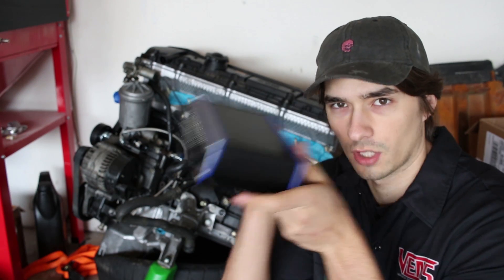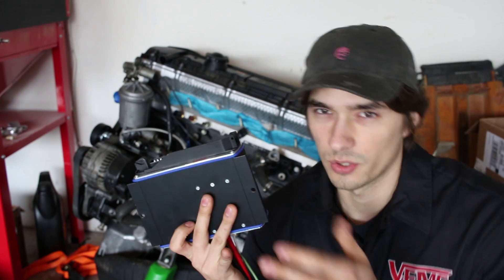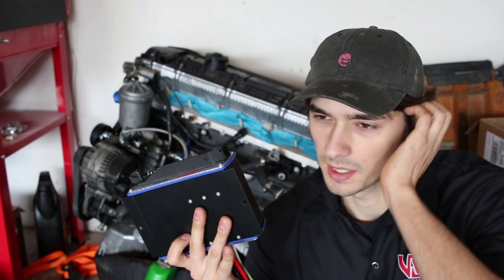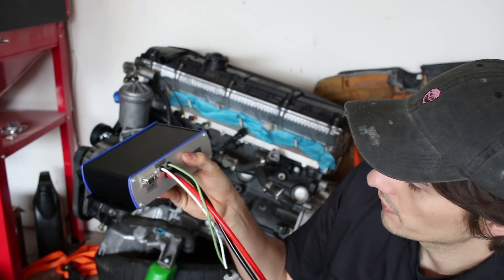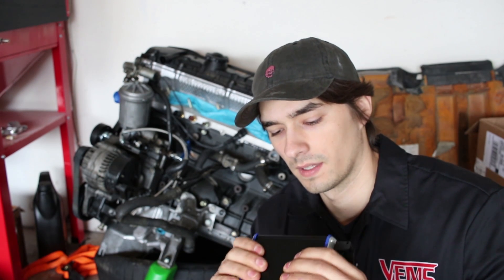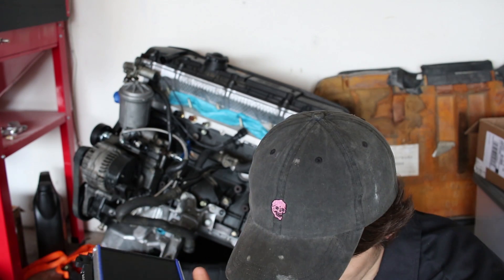It comes plug-and-play, so this will plug right into the factory pin out. You don't have to modify anything. If you have an E36, this just pops right in. Jason at Vems has already preloaded my injectors and a good base tune for the S52 based on my compression and timing. He's already taken care of all that, so this should just plug in, maybe change a couple settings, do a couple checks just like on the Megasquirt, and then start it up. But just looking at it again, the quality is bar none. Everything fits really well, everything's labeled, it's really sturdy — I feel like I could step on this. I'm pretty sure they fill it with an expanding urethane, so this thing is legitimately sturdy as hell. There's no flex in any of it. It just connects to your laptop with one or two little modifications to the actual harness.